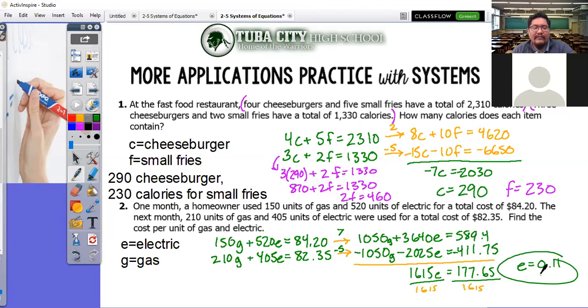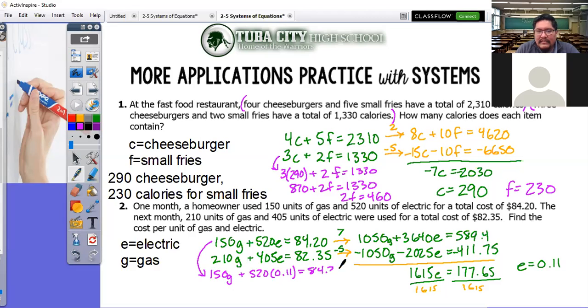But anyway, we have one of the answers. So let's go ahead and plug it back into one of the originals and see if we can get something to work out. So I'm going to use the top one. And again, it doesn't really matter which one you use. You can use the top or the bottom. I'm going to use the top one just because it looks like it has smaller numbers. It probably doesn't, but I'd rather just get it done instead of having to agonize over which one is easier. Sometimes it's easier to just get things started rather than overthinking things.